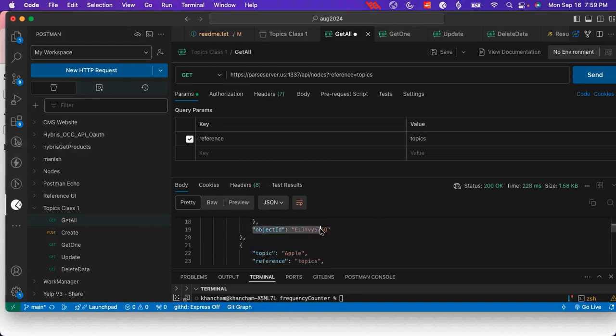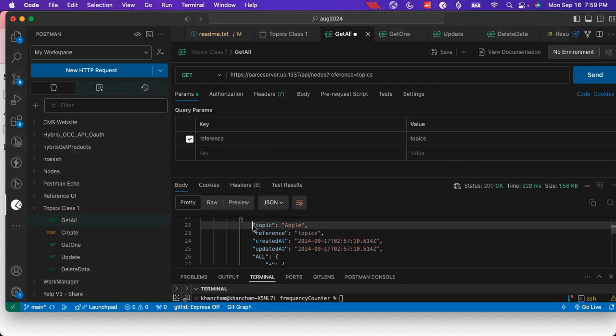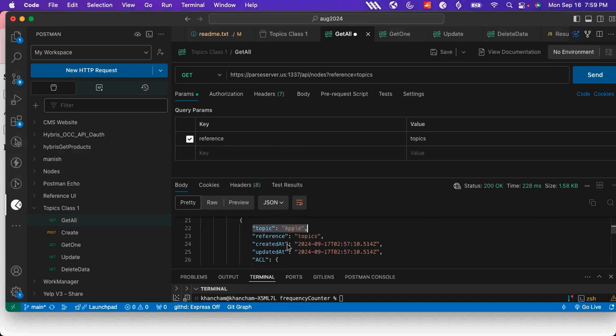This is the unique ID which we get for each one. Then we have another one, the topic apple, created date, updated date. Don't worry about this ACL. And then we have the object ID with the unique ID. Same thing with the strawberry. So we can get the data here.